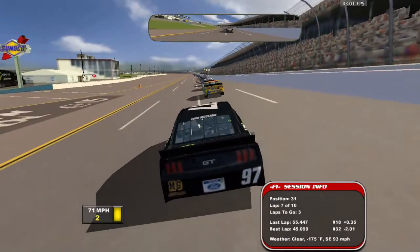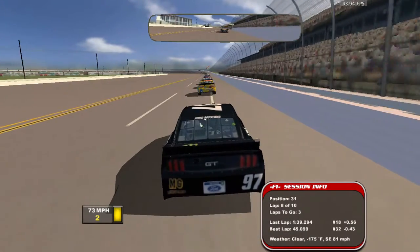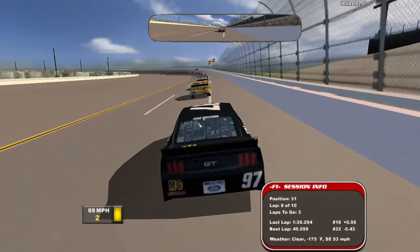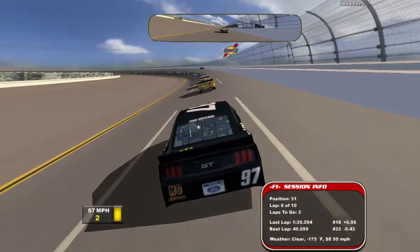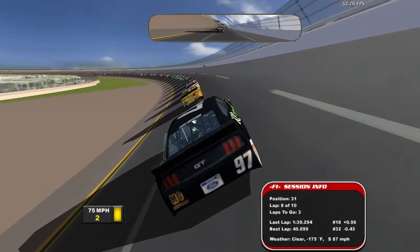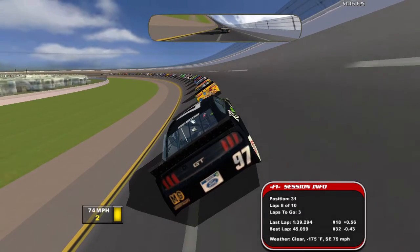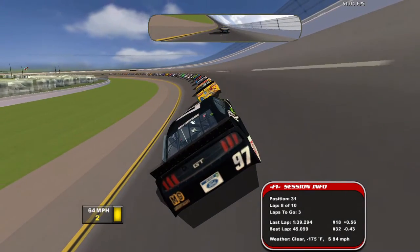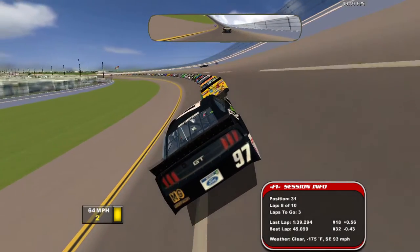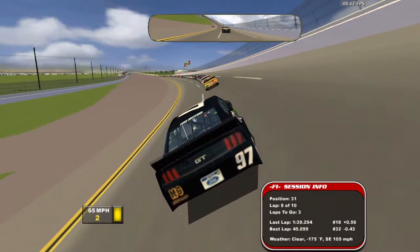Alright, so the one lap is out. But keep digging! Yeah, because I highly doubt it, like after two laps of being under caution. But yeah, hopefully next time we get the one to go, and we can have a little one-lap shootout. But if not, it is what it is. I ain't gonna be mad about it. But I will try it again, so we can see if we can get a different outcome if there's no wreck and no caution to jumble everything up.